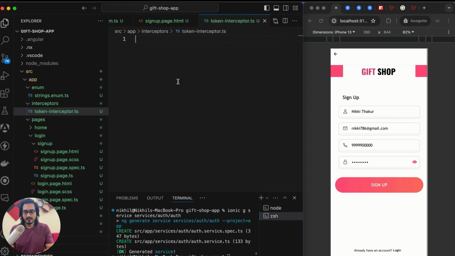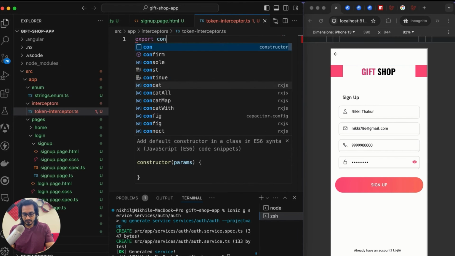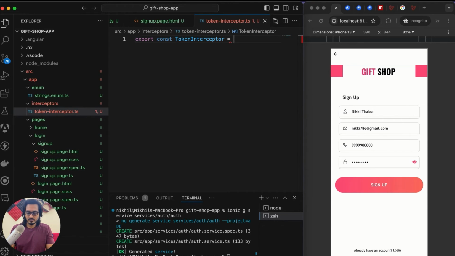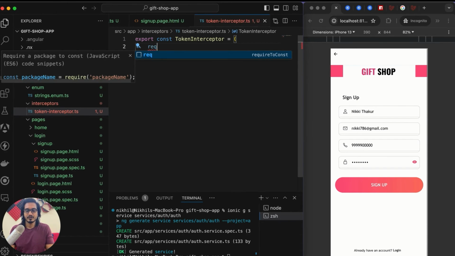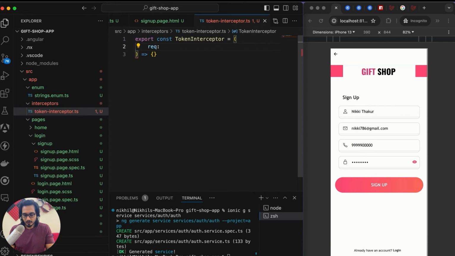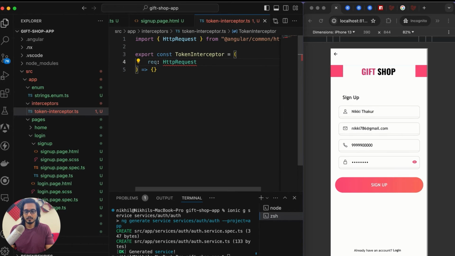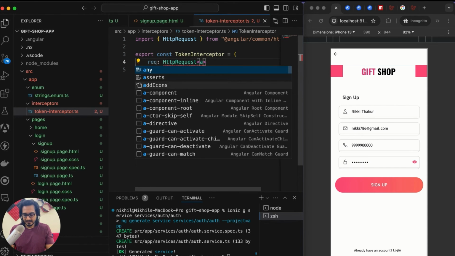Now here I'm going to export a constant called tokenInterceptor. That's going to be equal to a function of this kind. Okay, so this is how we are going to define a function. Within the parameters, what am I going to have? Well, I will have at first request, which will be of type HttpRequest. Okay, that's going to be imported, and it's going to be of type any.